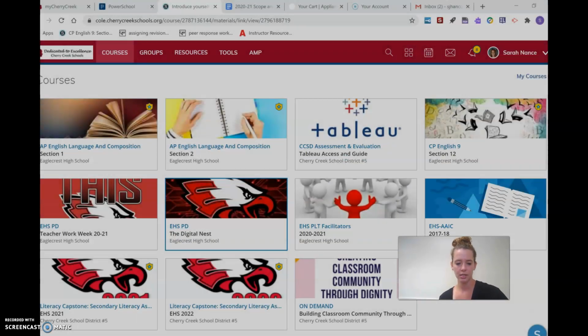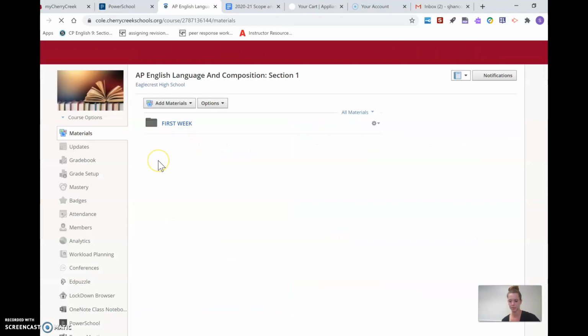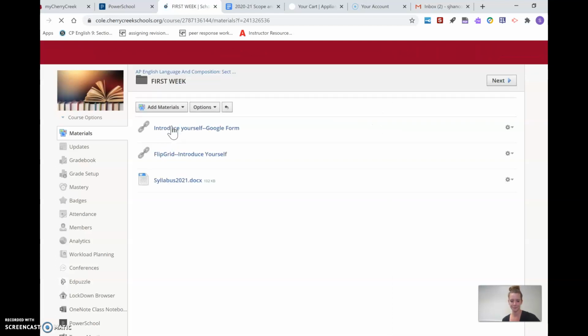So for our class, let's get started here. I have two sections, a 1A section and a 1B section. So I'll just click into 1A. I know they're the same, so it might look a little different based on your section, but I am going to organize Schoology by week. I used to organize it by unit of study, but given that a lot of your time is going to be spent being remote, it might be easiest for us all to keep it straight by the week that we're working on. So we only have 1 week that I have going right now. And when you're ready, you'll go ahead and click into that folder.